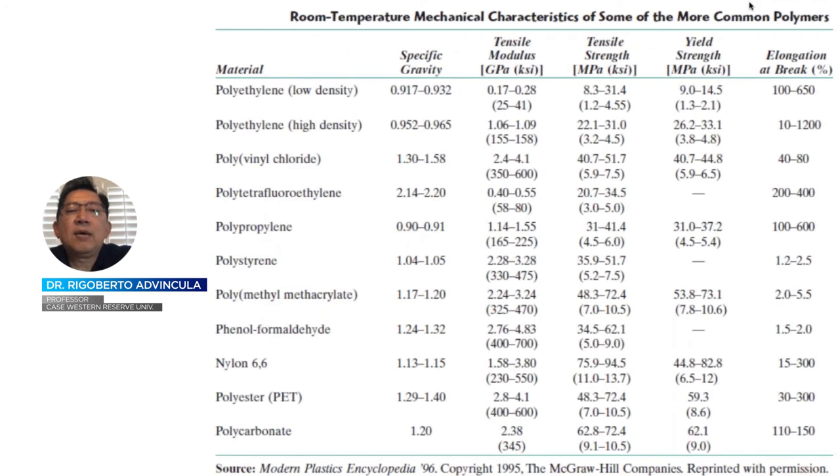This stress-strain relationship allows you to characterize the material as a typical thermoplastic or thermoplastic elastomer, with deformation ranging from several percent to over a thousand percent. Values for monolithic materials such as polyethylene, polytetrafluoroethylene, and nylon include tensile modulus, tensile strength, and yield strength. Given standardized dimensions and pull rates, these values really reflect the degree of crystallinity or amorphous-to-crystalline content. The higher the molecular weight, the stronger the intermolecular forces such as hydrogen bonding, and the more aromatic compositions in a polymer, the higher the values will be — this is the structure-composition-property relationship.